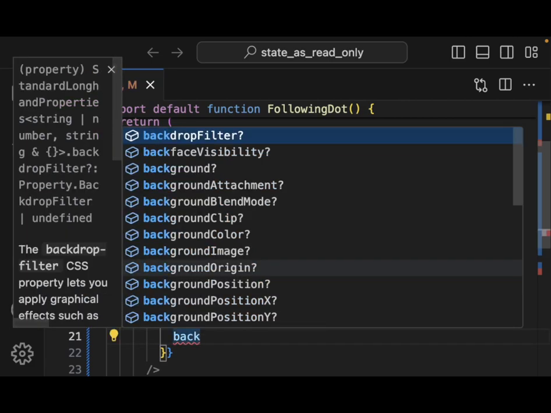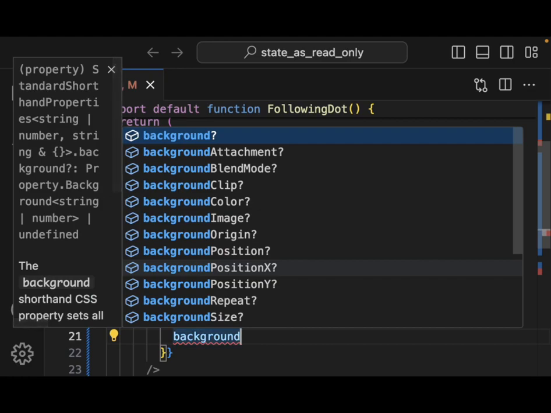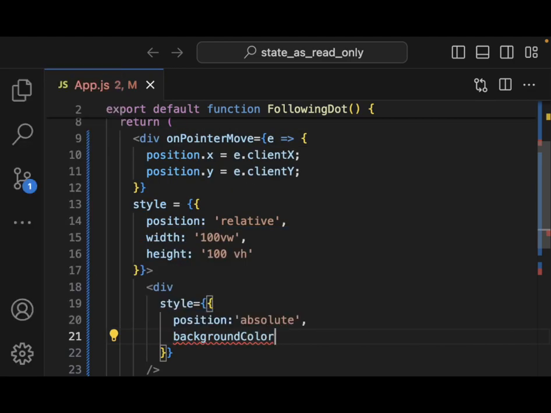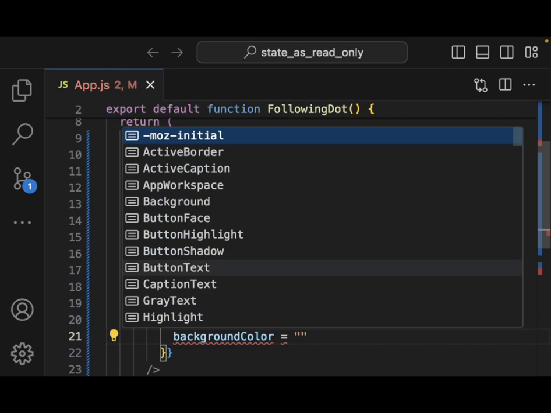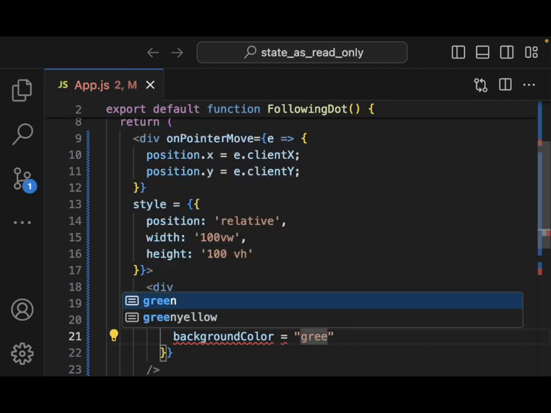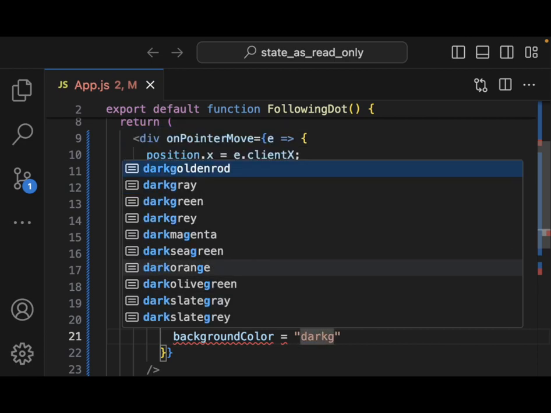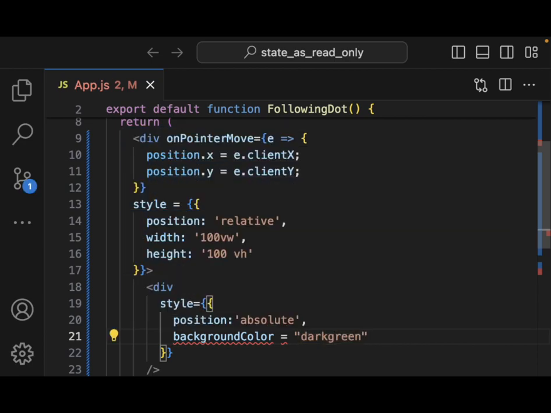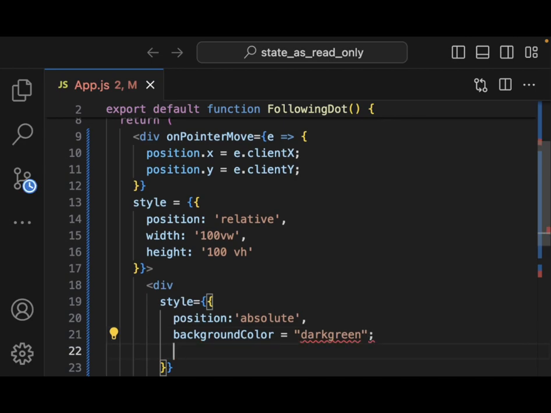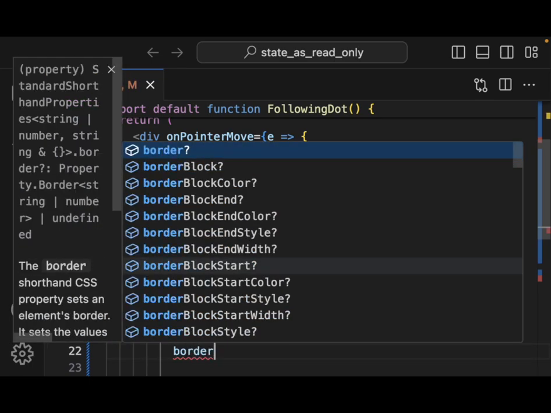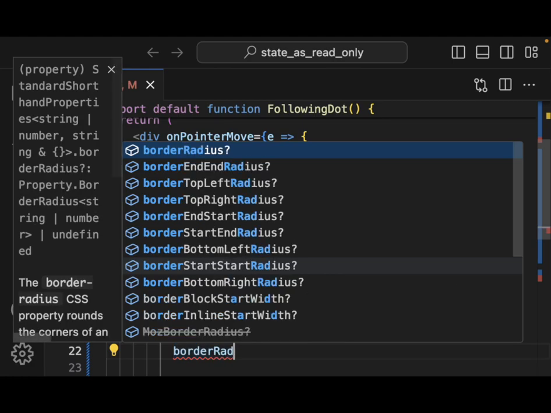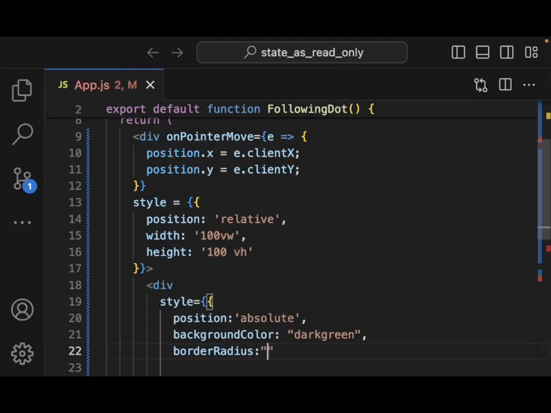Our background color, let's make it dark green. And let's see, we'll say border radius here is going to be maybe, let's do 75%.